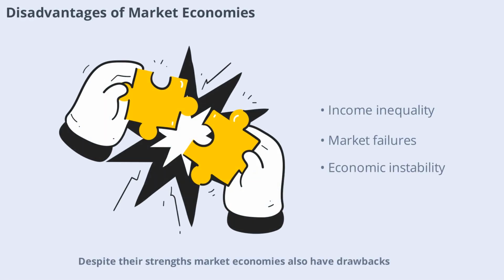Despite their strengths, market economies also have drawbacks. They can lead to income inequality as some individuals and businesses succeed while others struggle. Market economies may also fail to provide public goods like national defense or clean air, and can sometimes result in economic instability such as recessions or financial crises.